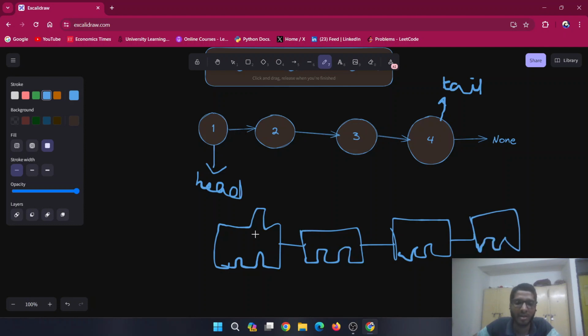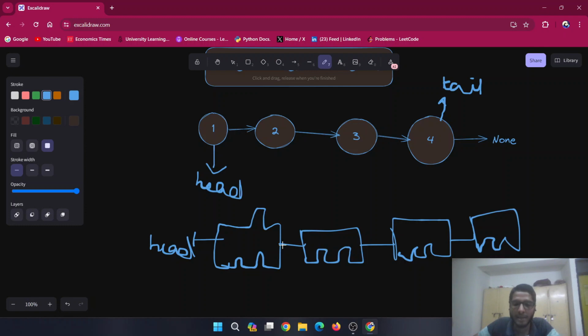In a train we have an engine, which is the head of the train, and we have bogies or compartments, which are connected to the next compartments, and the last compartment is the tail of the train.